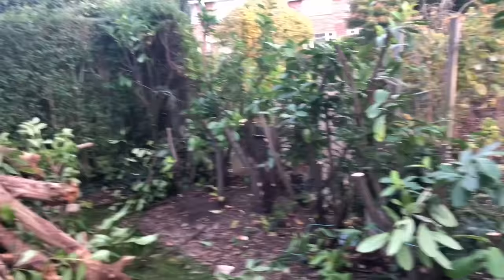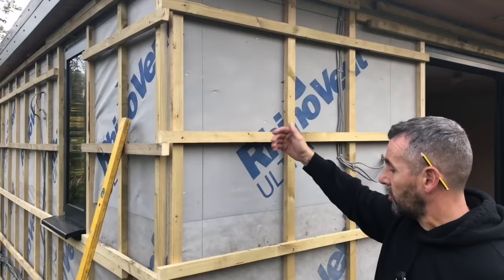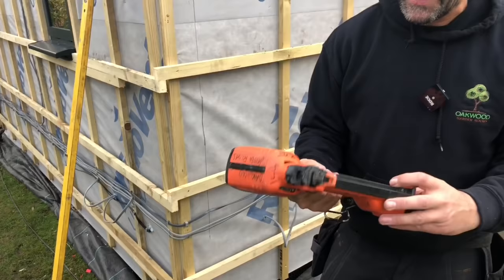So I'm going to start fitting the cedar. What I'll do is I'll start on that side there. As long as I get my first length in plumb, then all the rest will just follow suit, and I'm just going to cut them all the same length. We're going to use this Paslode second fix. It's 18 gauge because it fires a smaller head in, and we're using stainless steel pins as well.